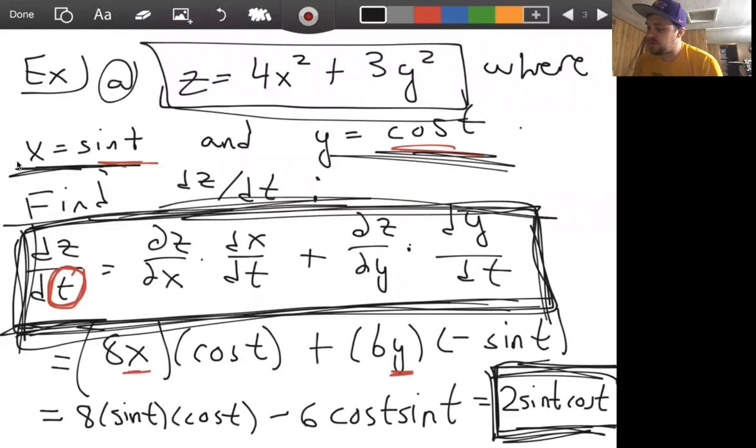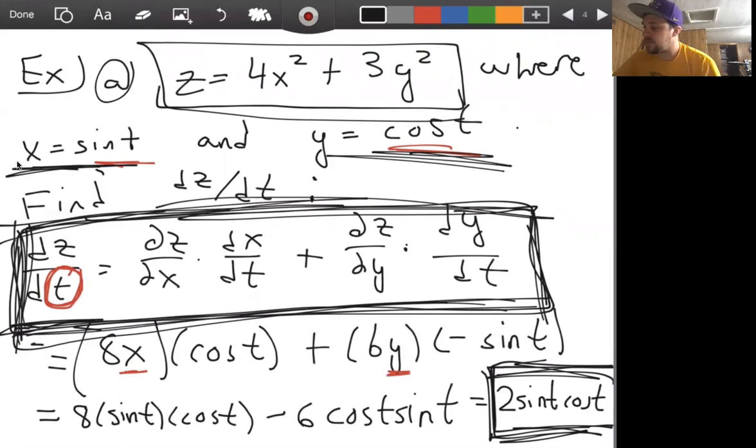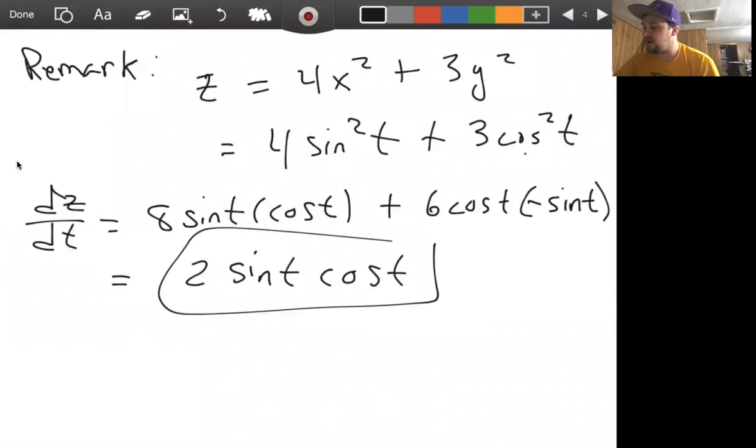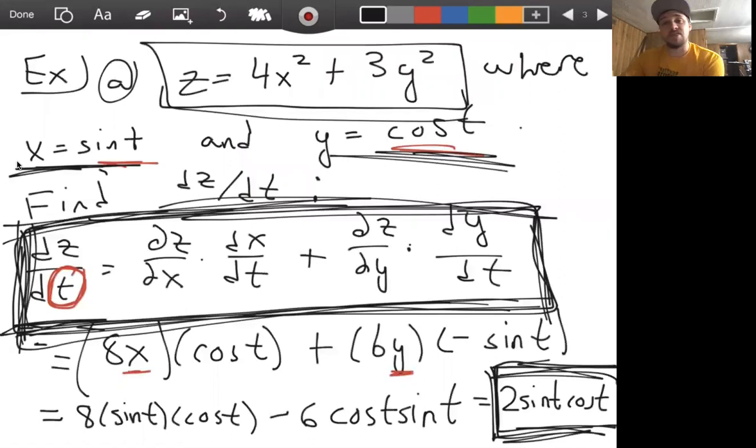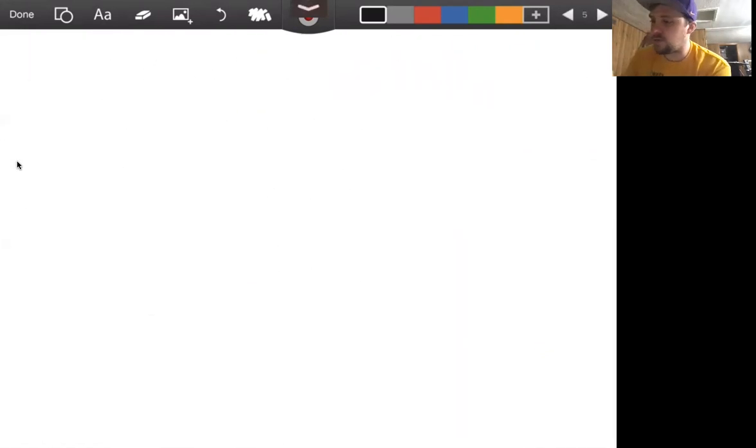But I think in general, the factor of easiness with plugging in first changes once we start to look at more independent variables. Like once we get to 2 or even 3 independent variables, or in the general case, the most time effective route is to use your multivariable chain rule here. So let's do one more example while we're getting a good idea here.